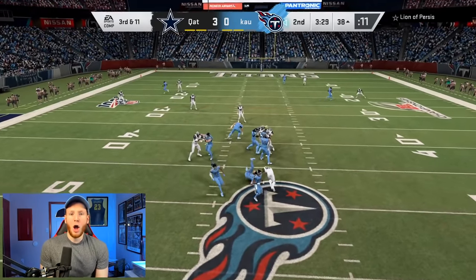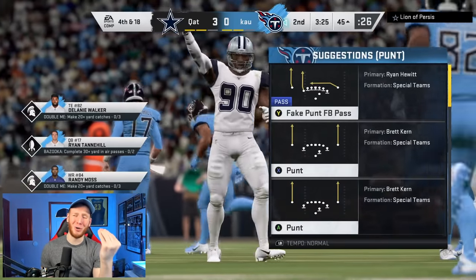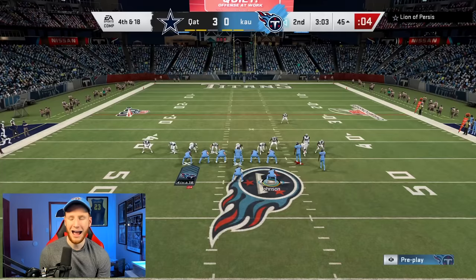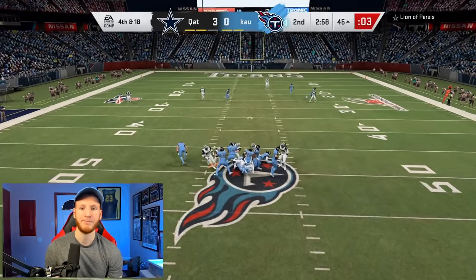We have it here. Wide open block shed. Wow, we haven't gotten shed all game. The O-line's been holding up, and it's right when we have a wide open pass. I wouldn't normally go for this, but I actually think we can pick up this first down. Let me get my chop block.